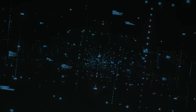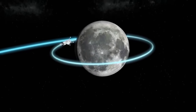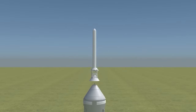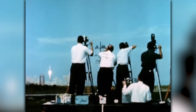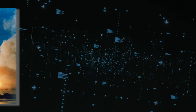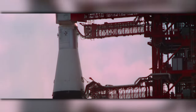Consisting of three stages, each with a specific role in the mission, the rocket was a marvel of engineering. The first stage, known as the SIC, was responsible for the initial ascent, propelling the rocket approximately 42 miles into the sky and reaching a speed of 6,164 miles per hour. Following the SIC, the second stage, known as the S2, pushed the rocket further into the Earth's upper atmosphere. Finally, the third stage, known as the S6B, placed the Apollo spacecraft into Earth's orbit and propelled it towards the moon. At the very core of its design was Werner von Braun, whose visionary approach to rocketry prioritized power and reliability. The Saturn V was not just a feat of engineering, but a testament to human ingenuity and determination.